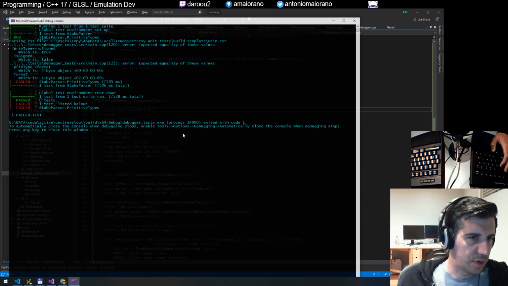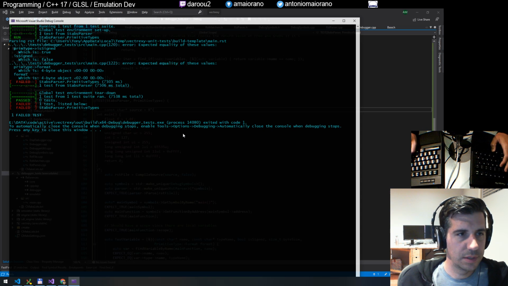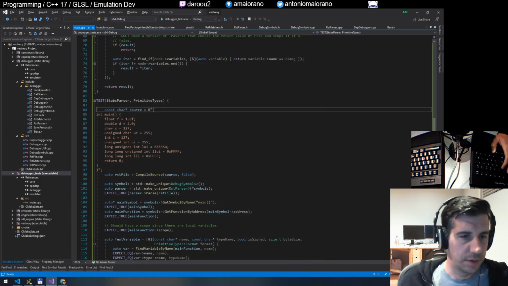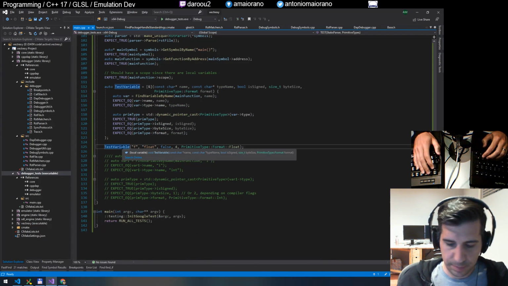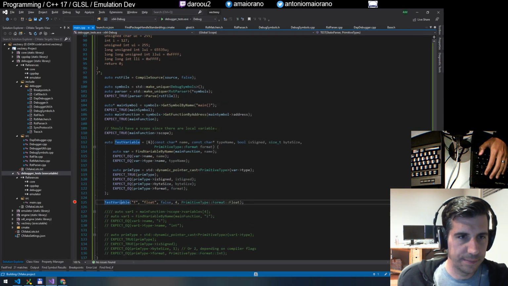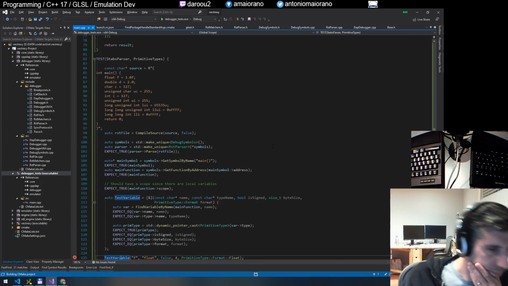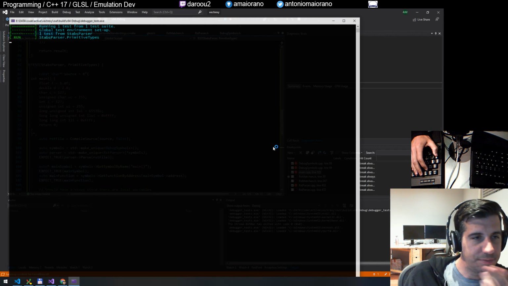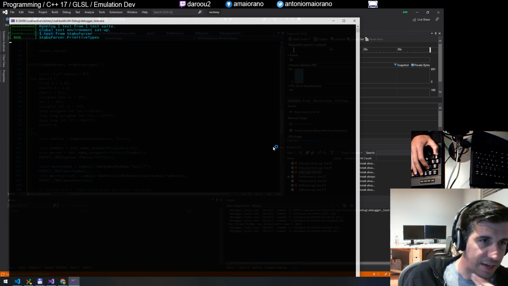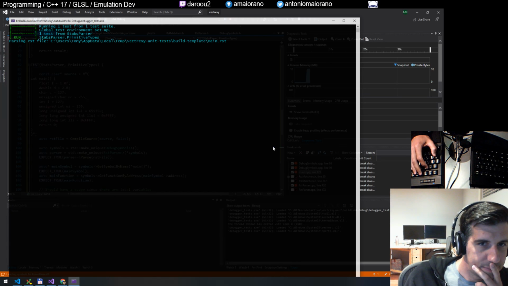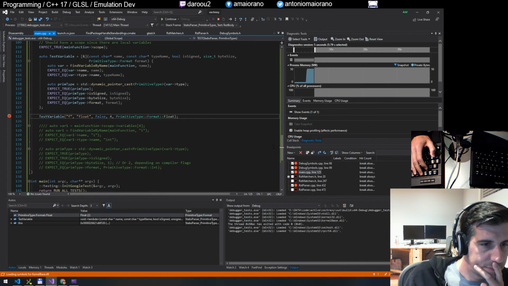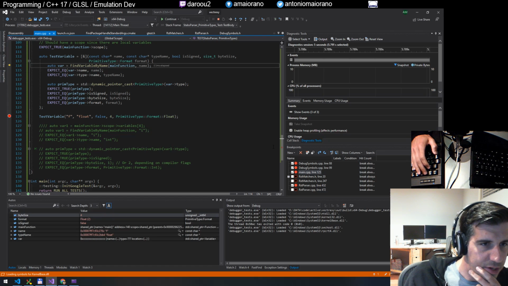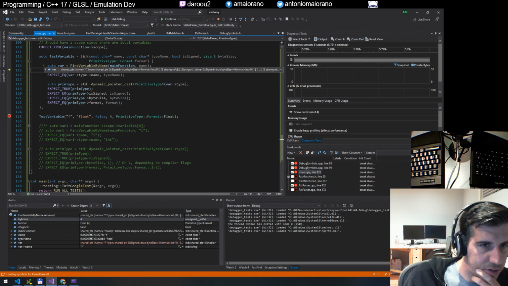Strangely, format was wrong, huh? Okay, did not expect that. Let's see what's going on there. Oh, I guess float is signed makes sense. It can have negative values, right? But what I did not expect, so let's see, we got our variable here.